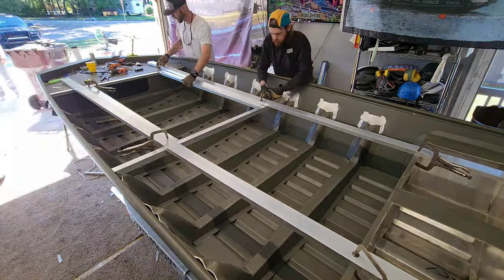18 pounds for the entire front deck that is going into the Weldbilt 1652. This thing is super lightweight, guys. Yeah, it's gonna be super strong. Let's get this put in the boat.